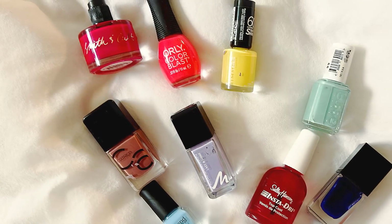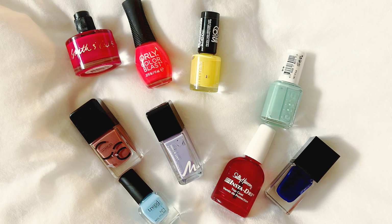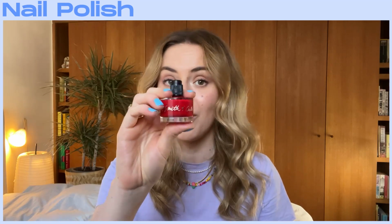I'll show you a couple of my favorite colors because a lot of people ask me, what are you actually using? For example, this is my all-time favorite red color. And people ask me, hey, where's this color from? It's called Kundalini Hustle, and it's from this brand Smith & Cult. This nail polish is not the cheapest, but it's absolutely worth every cent. It applies smooth onto your fingers. You only need one coat of this nail polish. It lasts really, really long, so I love this one.